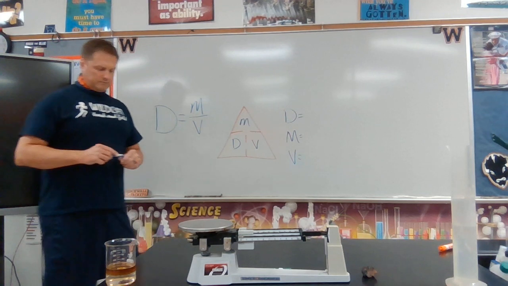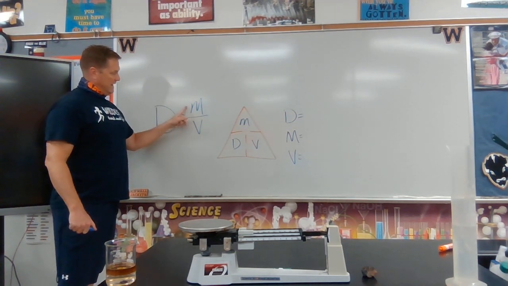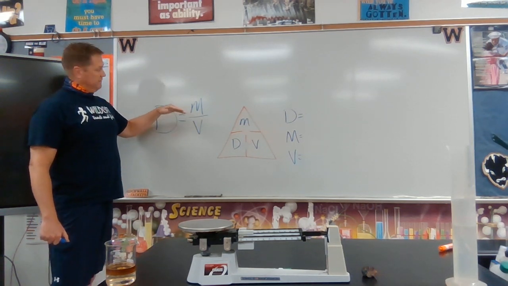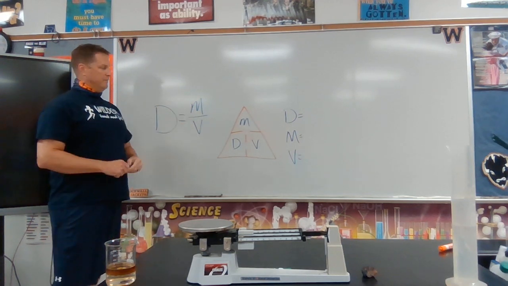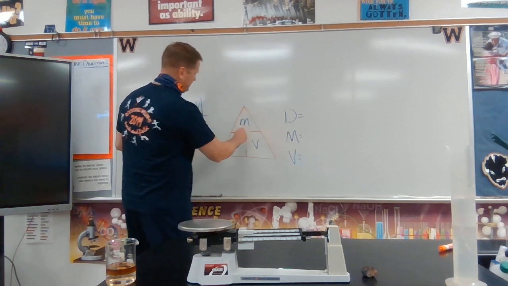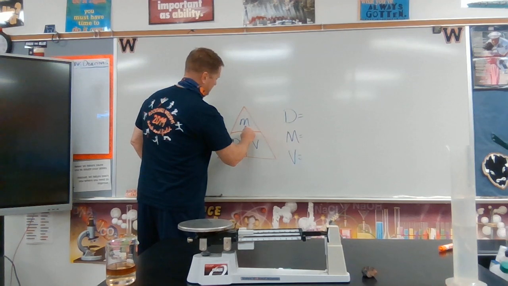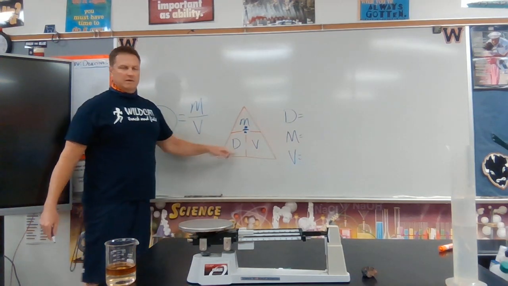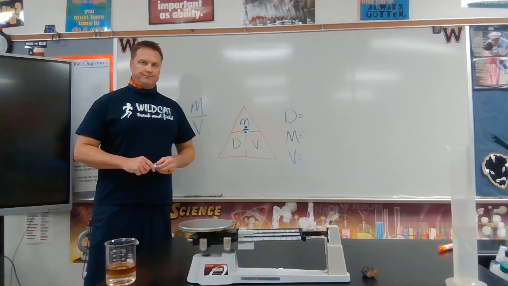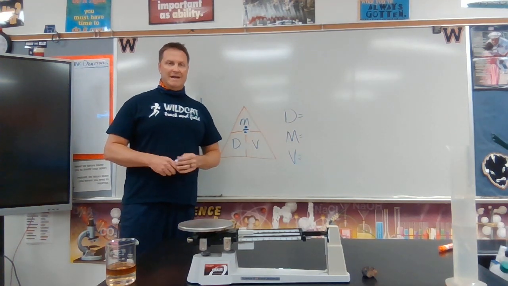And since density is off to the side and we've got an empty spot, that's where we're going to put density right there. So you know from math that if you are seeing mass on the top and volume on the bottom, you're going to divide the top by the number that's on the bottom. So when we get to our formula triangle, if you're given a mass in a formula, you are going to divide the mass by whichever number you get on the bottom, either the density or the volume.